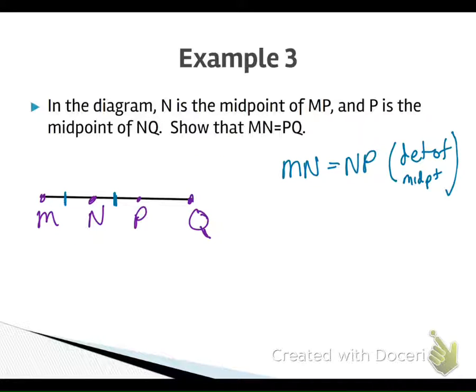We also show that P is the midpoint of NQ. So what does it mean for NP and PQ? What do we know about those two if P is the midpoint? Yes, sir? Yep, that means they're also equal. So we show that by little tick marks. When you already have tick marks in the picture, you can create these little V's. So that way you can distinguish between them. So two tick marks that touch. And we see that we have NP equals PQ. And once again, that's that definition of midpoint.